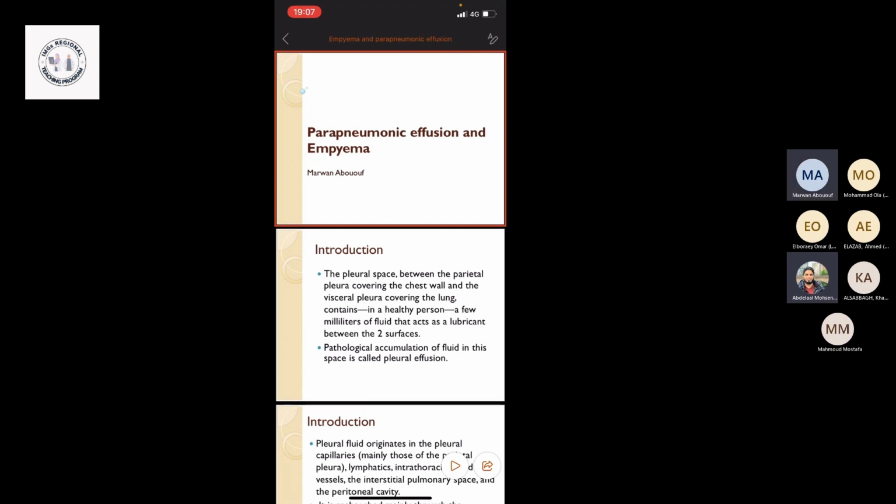But it's very unlikely to recur because you have completely removed the bacteria and the fibrosis which is present around the lungs. Maybe the patient has a lot of comorbidity or an immunity problem, and this is why it recurs.